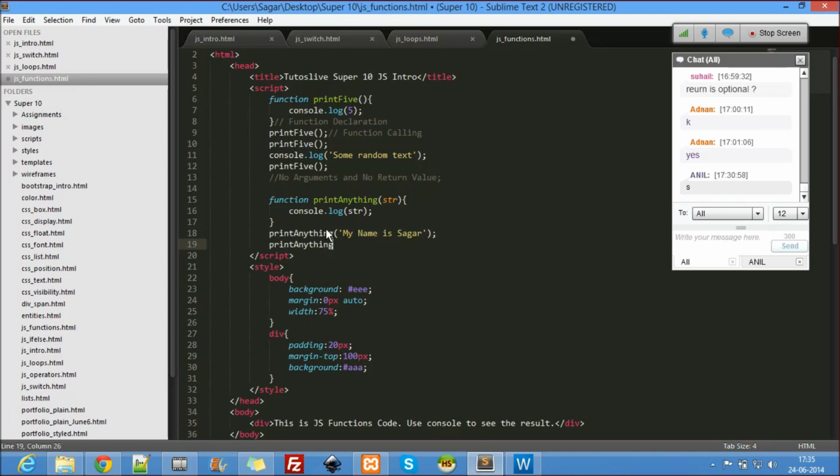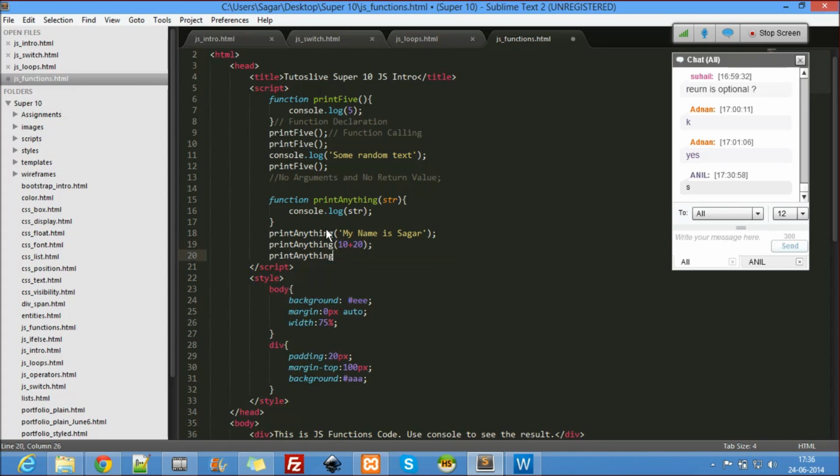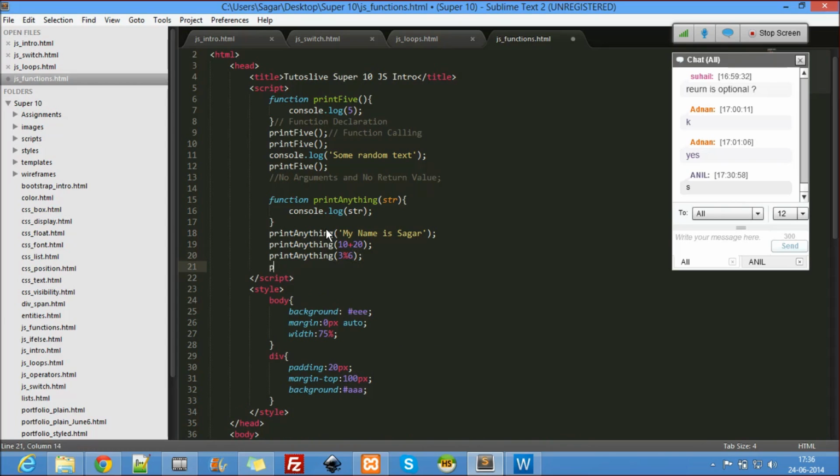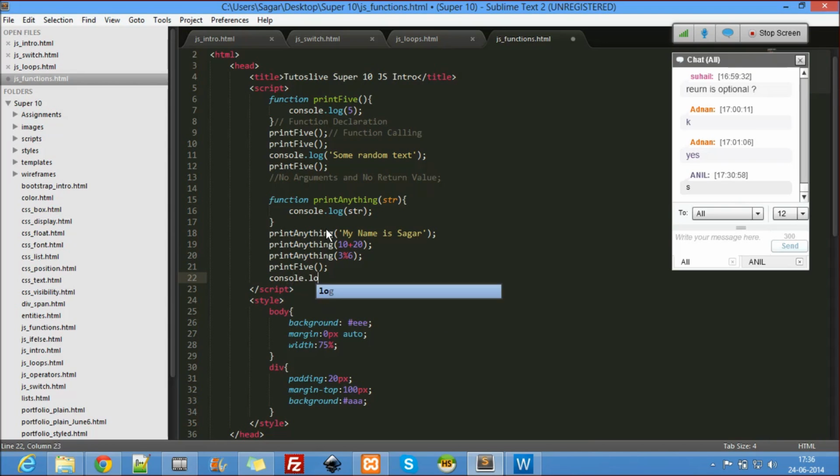Now print anything 10 plus 20. Print anything 3 mod 6. Now here I will call my print 5 function again just to see if it prints out anything or not, and here console.log I am tired of seeing functions.